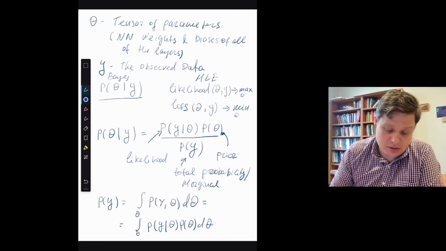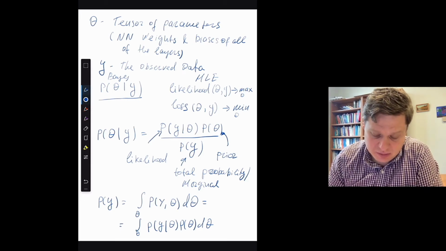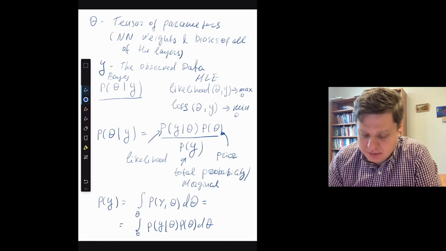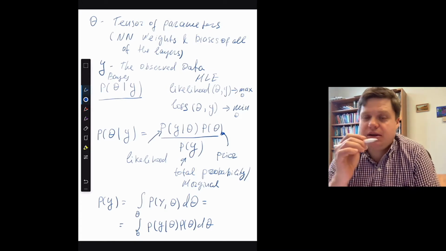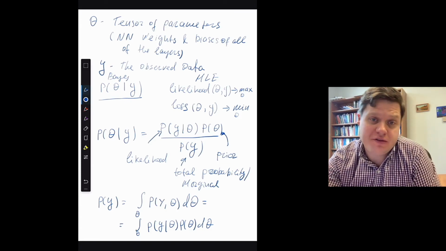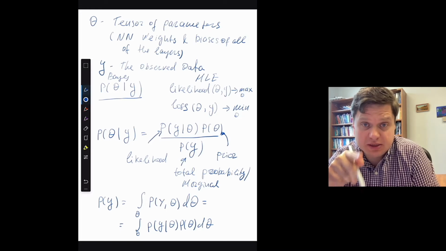And the Bayes rule looks exactly the same in the continuous case, when theta is not a discrete variable. So we have p of y given theta times p of theta at the top, divided by the total probability over the data, p of y, at the bottom. And p of y given theta is just the likelihood, the probability of observing data given the parameters of the model. That's something that we use for maximum likelihood estimation. We maximize this specific value.